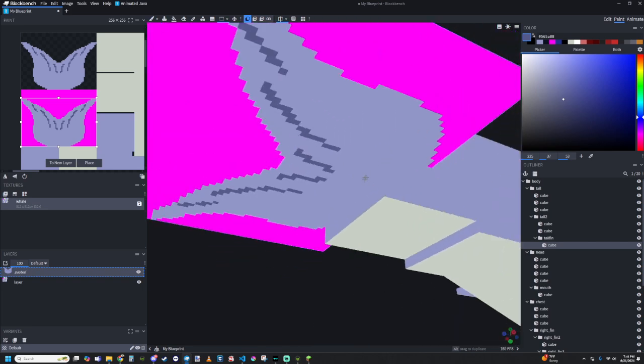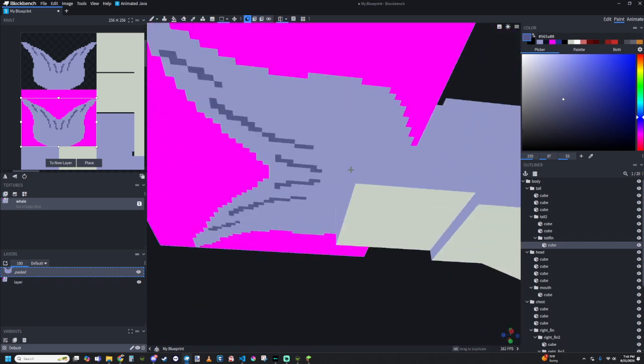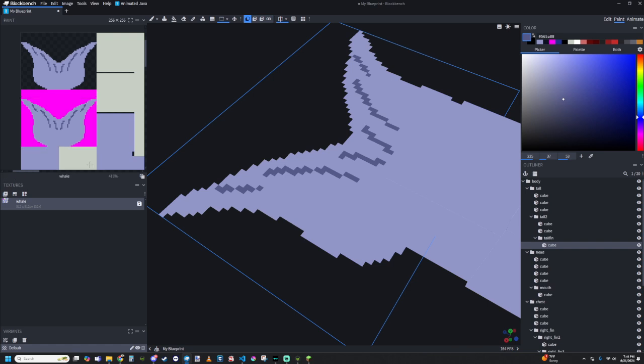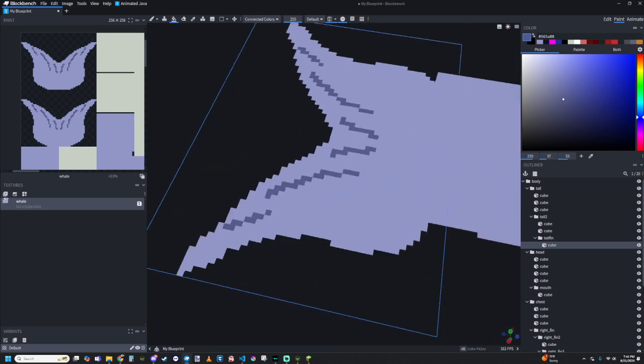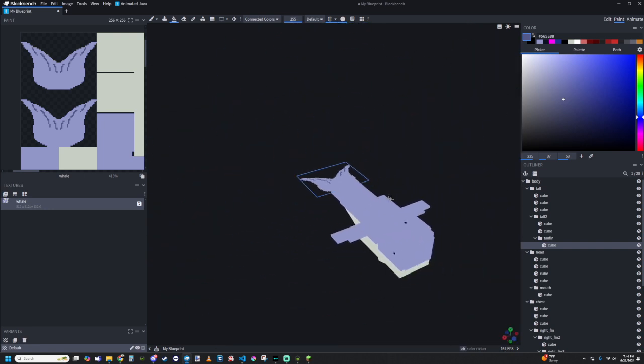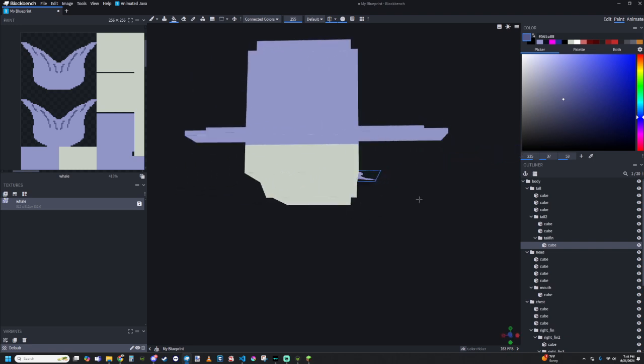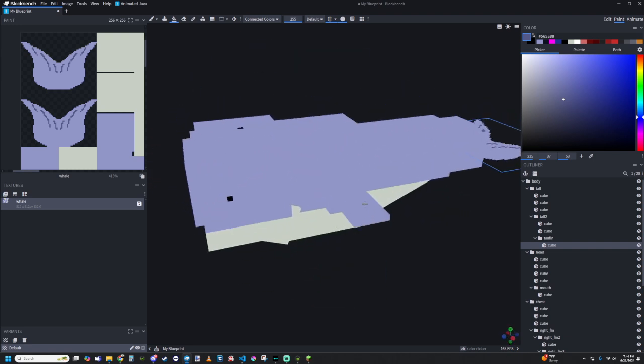And you can see that save for the pink, it is the same. So I'm going to click on place, and then I'm going to go ahead and just erase this. And there we go. We've got our whale tail. So pretty good.